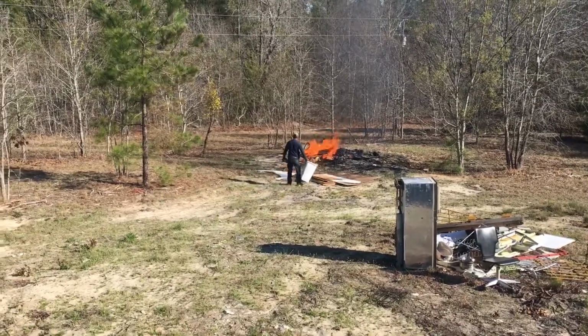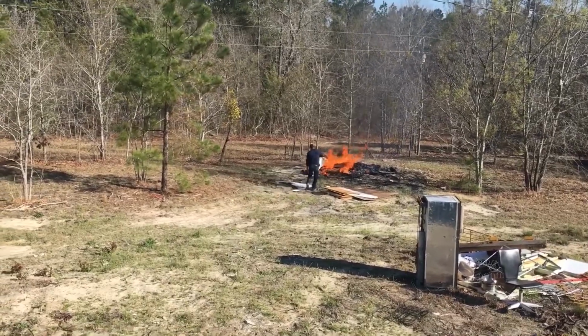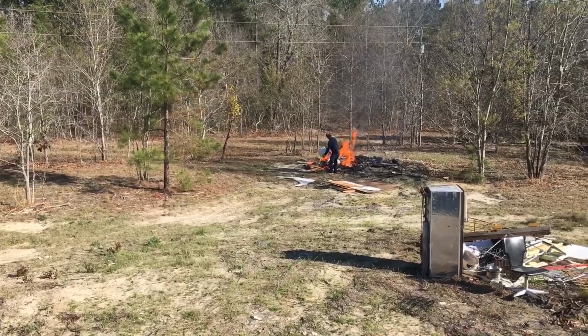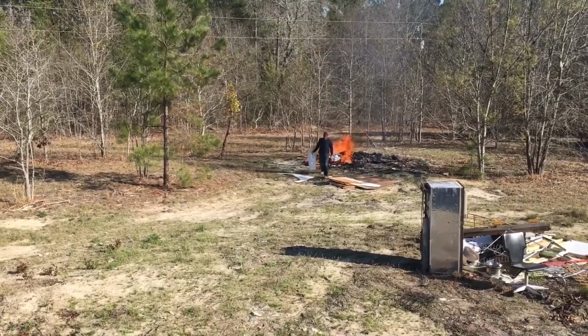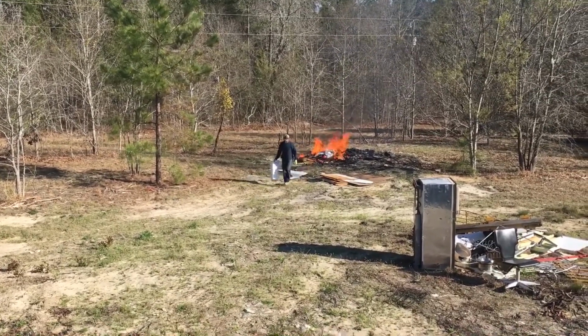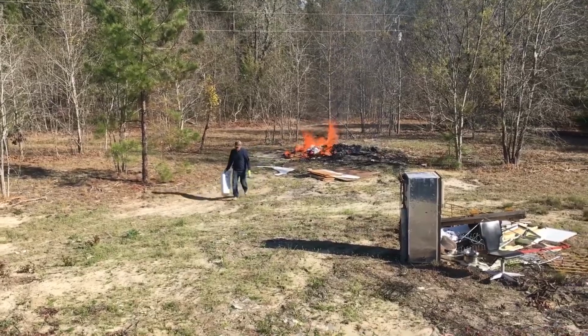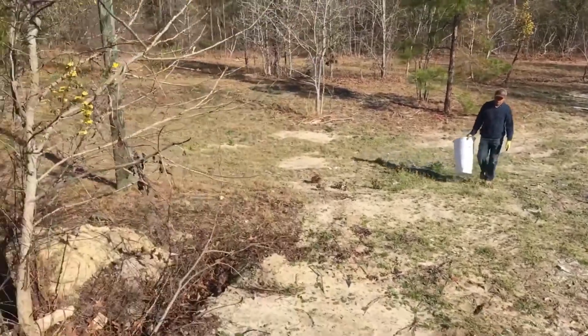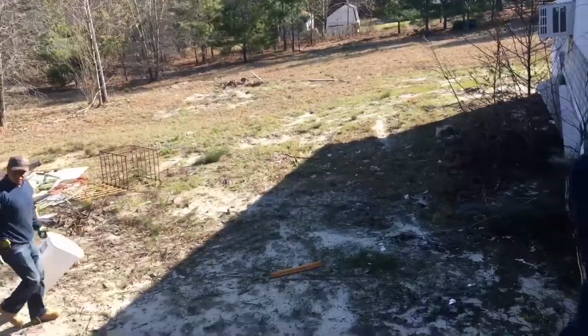And we're still burning. Burning little by little. I'm trying to get rid of this stuff. That was a bunch of paperwork there that was here. We'll get rid of that. We got a couple mattresses and stuff to get rid of. I just got hit in the back with something. Oh, box springs. The mattress and box springs is going.